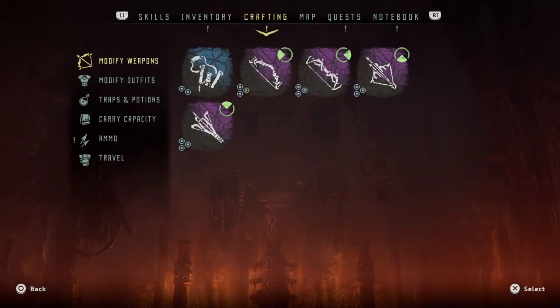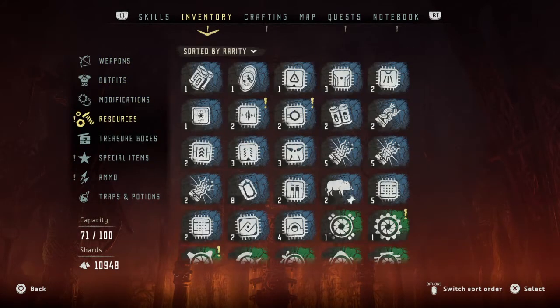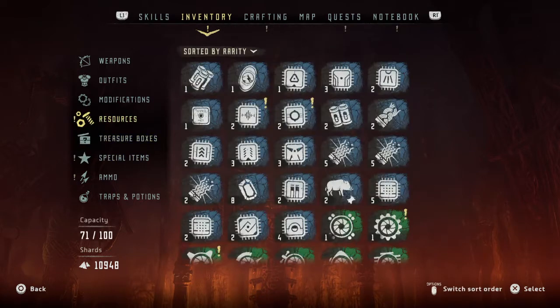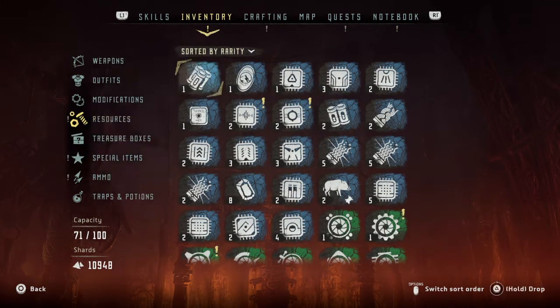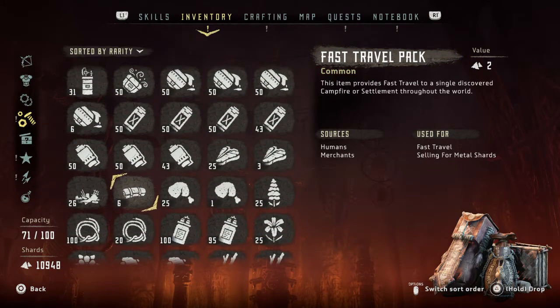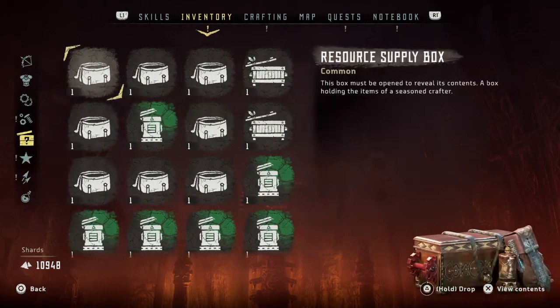Let's take a quick look at my inventory. Let's see how many of these fast travel packs I've got. Let's see, they're under resources, I think. Let's see, I've got 6 of them. They're not too hard to make if I need to craft them. And I probably have some of them hidden in my treasure boxes here that I never bothered to open.